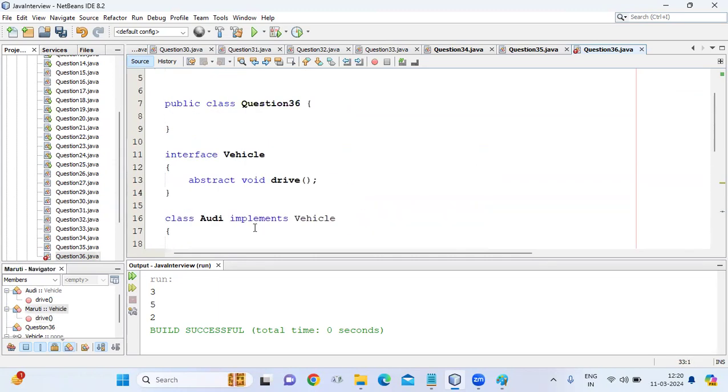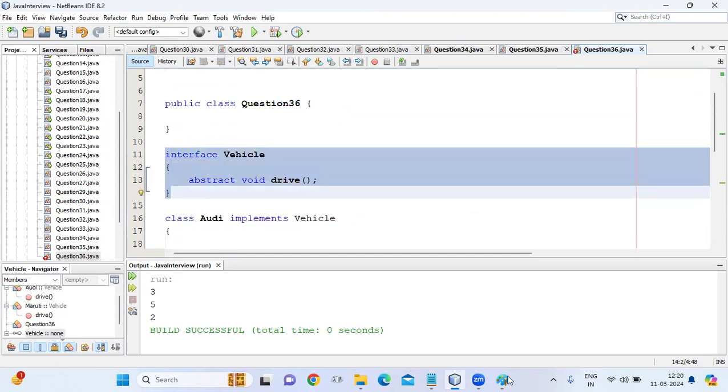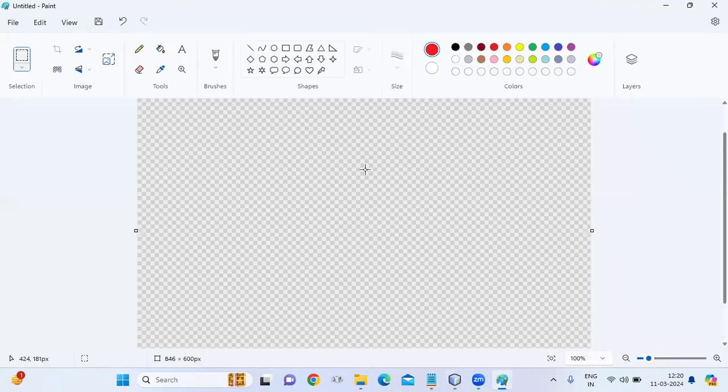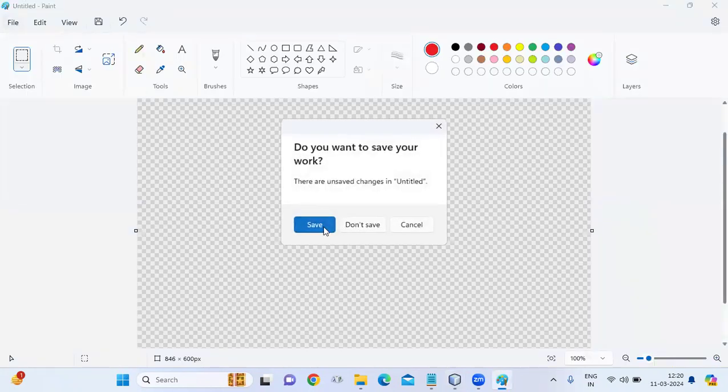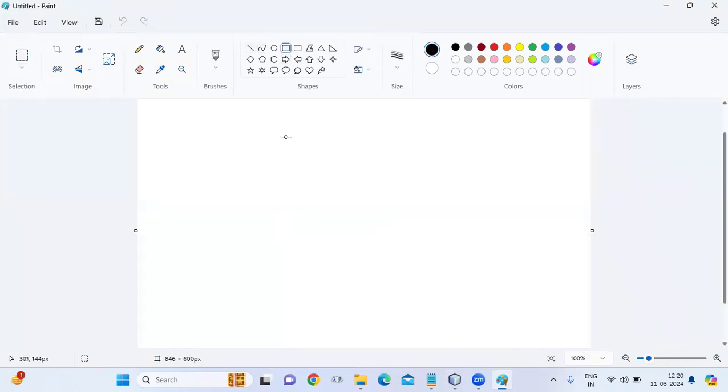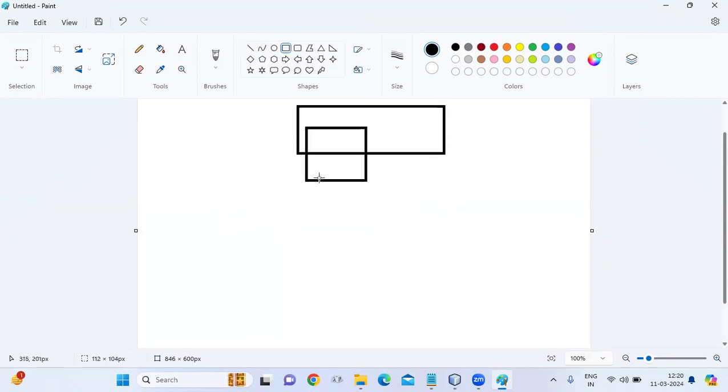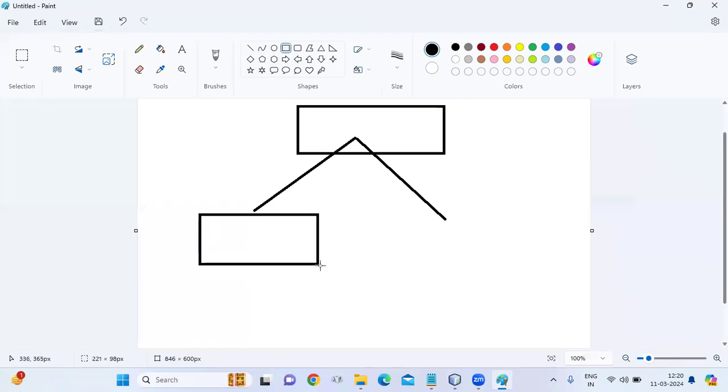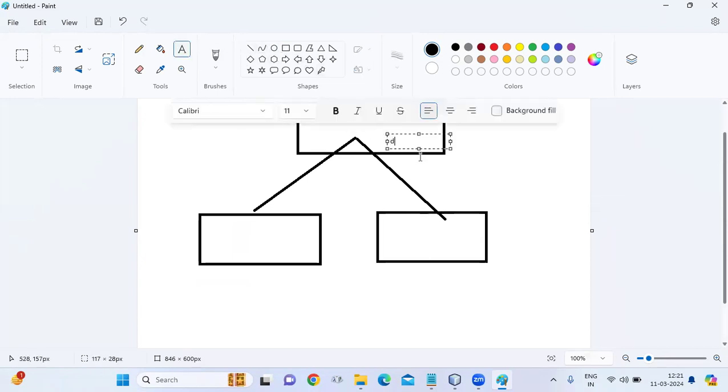Now let's understand runtime polymorphism. We have the Vehicle parent interface and two classes, Audi and Maruti. The parent interface has the drive method, and it must be overridden by the Audi class and by the Maruti class.